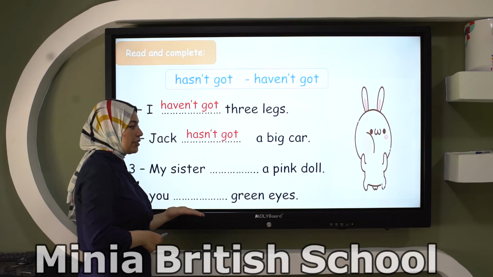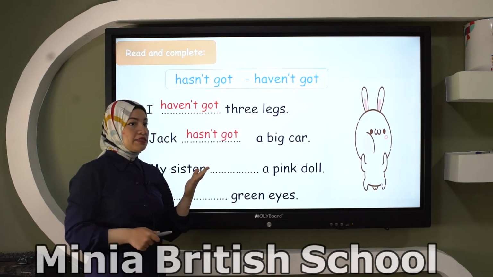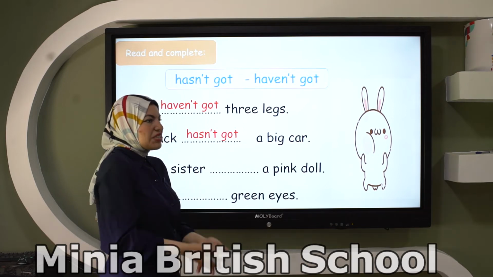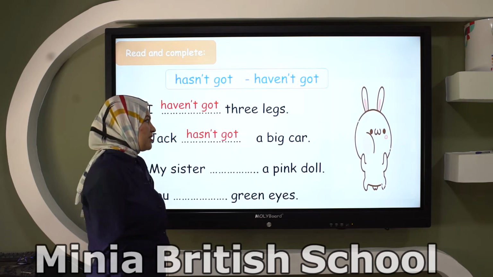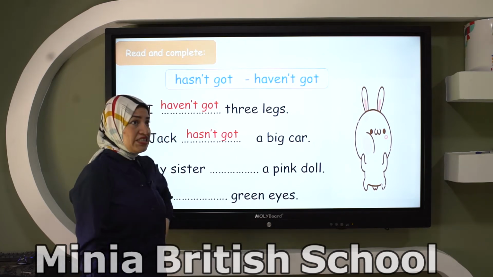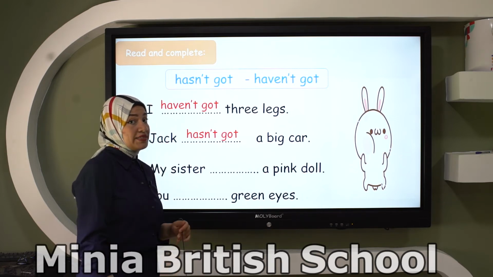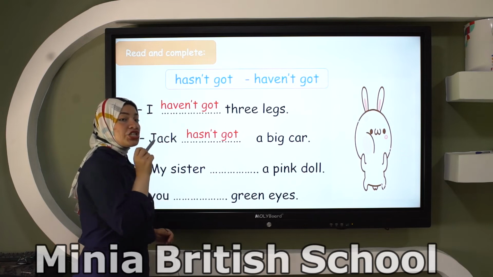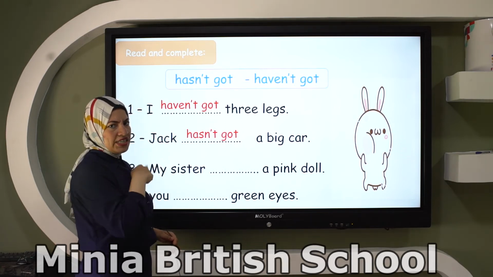My sister blank a pink doll. Who is my sister? Can I say I or they instead of my sister? No. I put she. So she takes what?